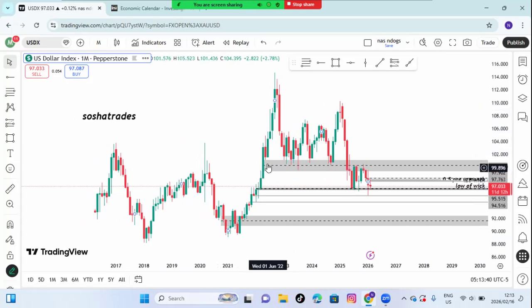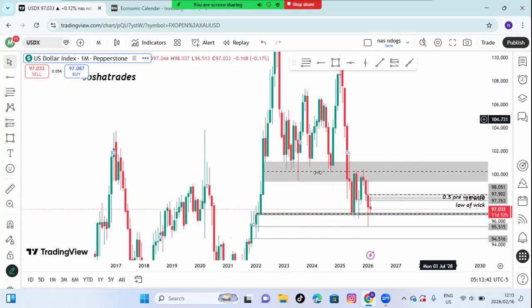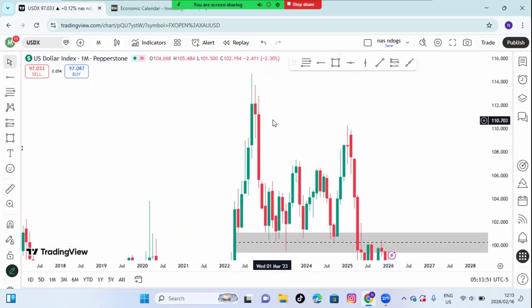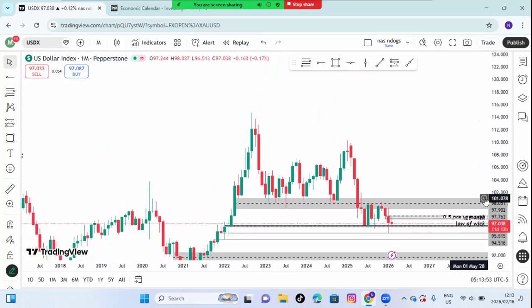So here we see the US dollar index going up, up, up. Then it creates this fair value gap here. Let me zoom in. It creates this fair value gap here. There's a fair value gap there, goes up, turns somewhere there. After turning, it comes back, bumps into that fair value gap, bumps it here again and goes up.